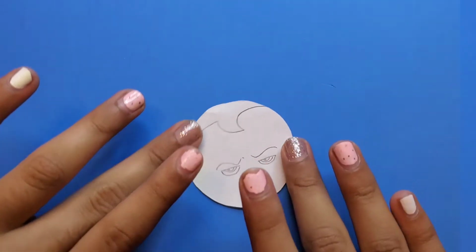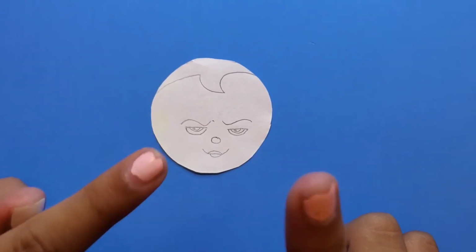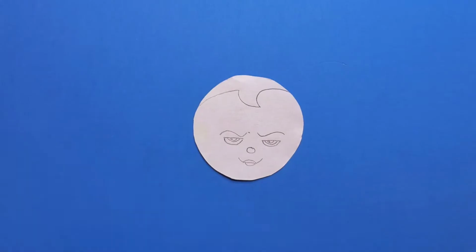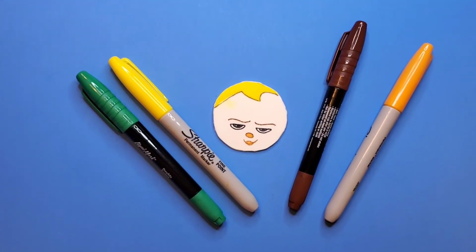Baby looks so cute. He looks a bit grumpy because he is always very, very bossy. And sometimes Timothy Templeton gets a little bit annoyed with him. Time to color! The Boss Baby is ready.